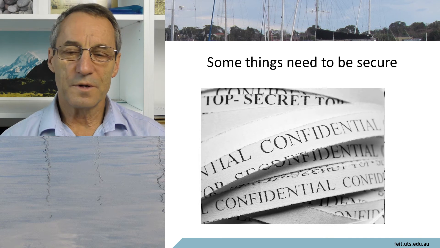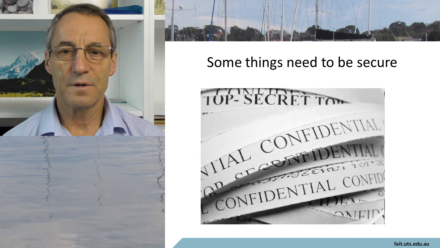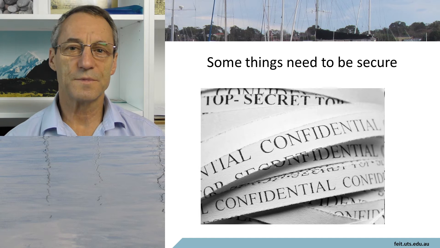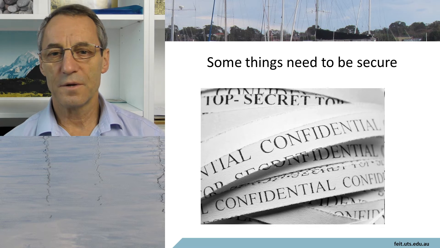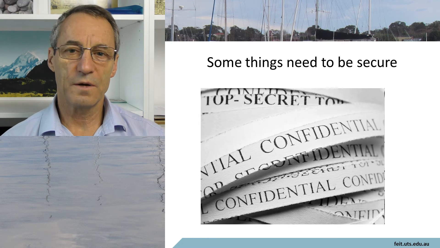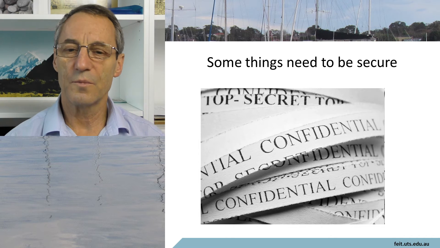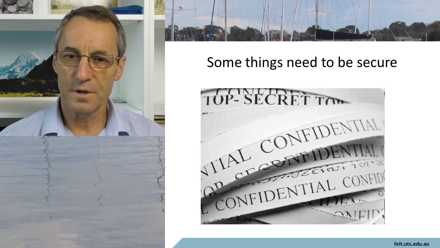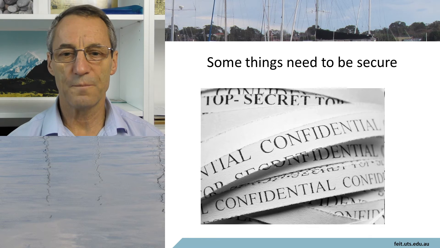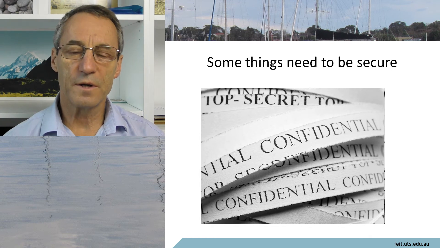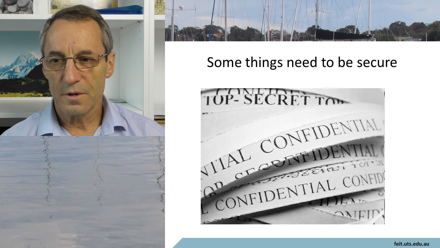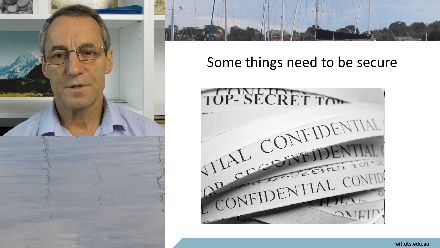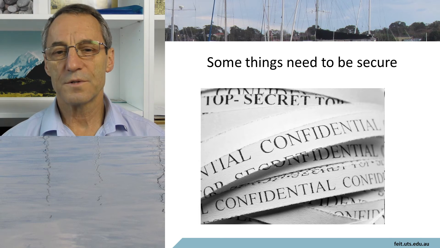There are some things that really do need to be secure, even in a network that's possibly not secure. As an example, in this university it's big and a lot of it is fairly open, so we have a great deal of access by a great deal of people — the public, the students, the staff, the administration. Now there are some things we really need to keep secure. The student results is something that, in many ways, seriously affects our reputation.